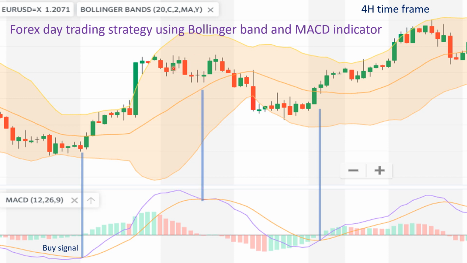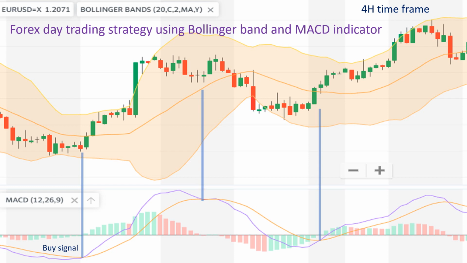But here there is a little bit of difference between this point and the exit point here, because the Bollinger Band acts as a leading indicator and the MACD indicator acts as a lagging indicator. So it lags these 3-4 candles. So you can basically exit the market at this candle. Right, if you come down, you see where the candle changes the color. So that's the sign of a downtrend. So you exit the market at this candle and you put your stop loss 1 or 2 ATR above the upper band.